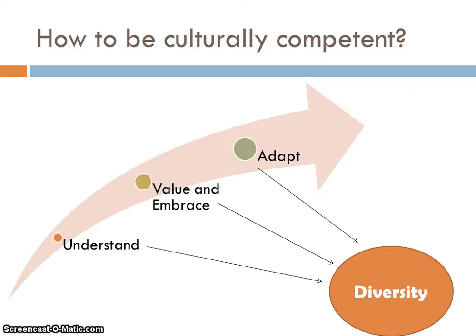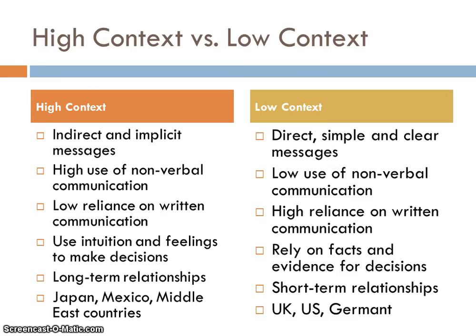Whenever you are set to go to a new place, for instance, you just know what to do. Whenever you have Indian friends, Chinese, and other races, you just know what to do, because you have adapted to the differences from the previous place. Now, another aspect that I would like to talk about is high context versus low context. What is high context and what is low context? Let me explain to you.